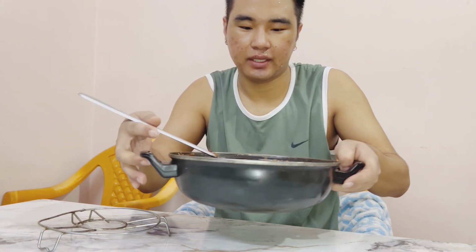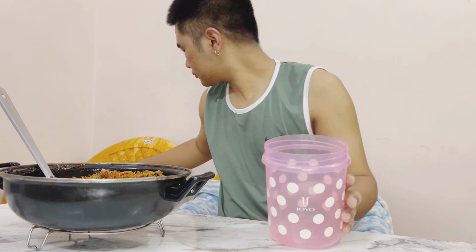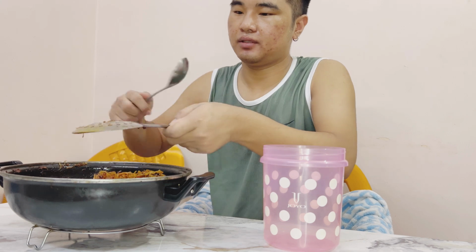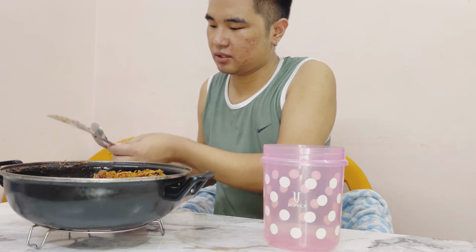So yeah, let's put it in a container so that we can eat. We can eat it in a month. I'm gonna put it right here in the container so that we can store it for a long time. Just keep it inside the fridge.